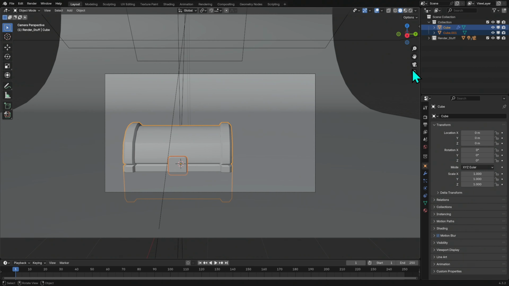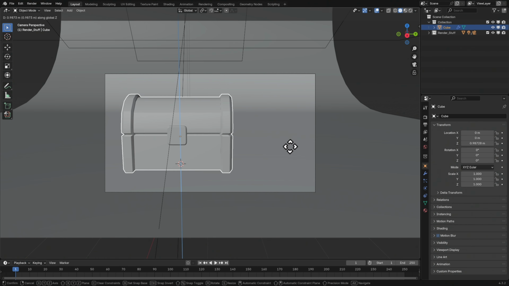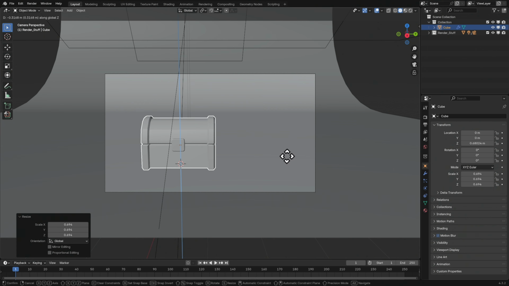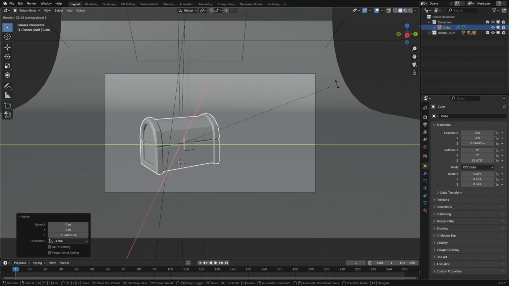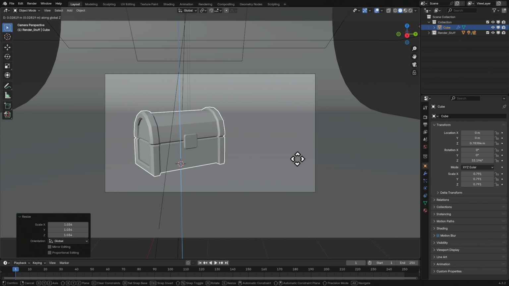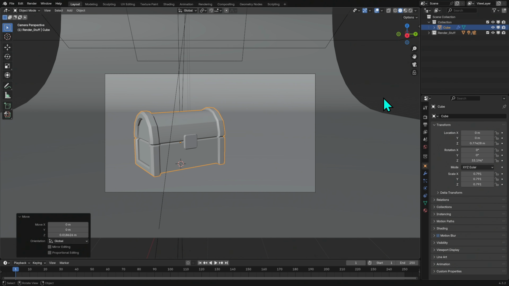And so why don't we just look at this through the camera? I'm actually going to join this. Control J, join this. G, Z, bring this up, put this on the ground. There we go. And then let's actually scale this here. Let's scale it, G, Z. Put this down on the ground like that, and then rotate it on Z. There we go. Yeah, maybe a little bigger. Yeah, something like that. Cool. All right, there's our chest, and let's colorize this.